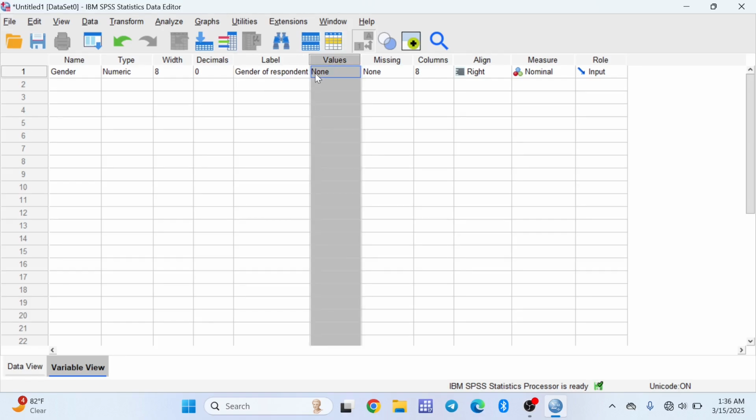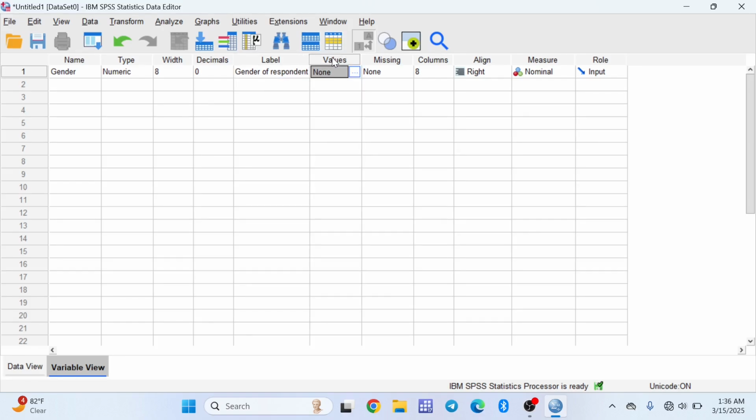So now let's move to the next property, which is the values. This value property is very important for categorical variables, and it's only categorical variables that we set these values, because for categorical variables, we mostly know the categories beforehand. So gender, for instance, I know that I'm going to have male and female. I can add others, but here I'll add male and female. If I'm going to have others in addition, I know it beforehand, so I can encode that, and I know that all respondents are going to fall within these categories.